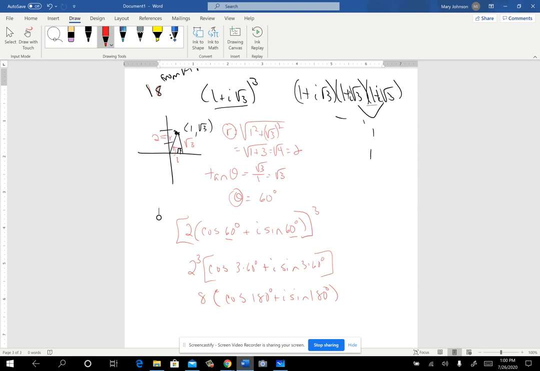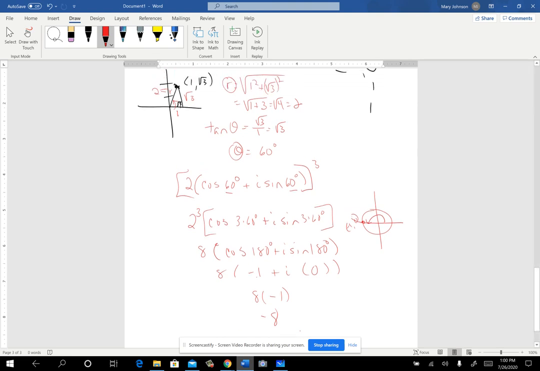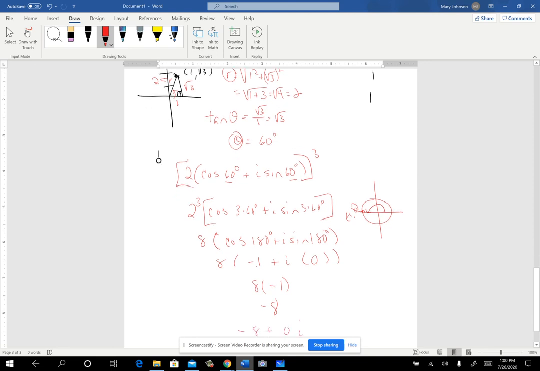And then if they had wanted it in polar form, you would be done at that point, but they said they wanted it in rectangular form, right? The answer in rectangular form. So let me think about 180. That's here, right? So that would be negative 1, 0. So the cosine would be negative 1, and the sine is 0. So you wind up with negative 1. That's just going to be negative 8, isn't it? Okay. So your answer on that just turns out to be negative 8. It's like negative 8 plus 0i. Okay. So it turns out not to have an imaginary part when I'm finished. Okay. So that was problem number 18.